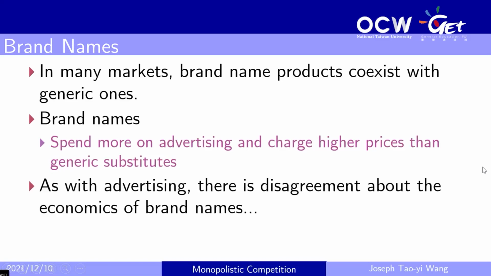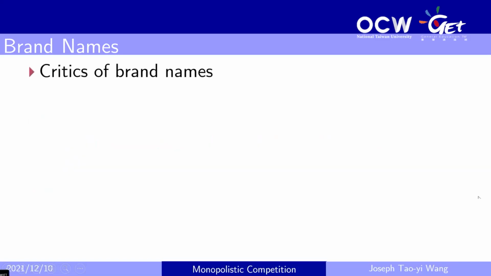And so again, just like there's a debate on advertising, there's also a debate on whether or not brand names are good or bad for society. So let's take a look. The critics of brand names think that, well, it's just the same product, right? It's just because it has this brand name on it that somehow it can charge a higher price.